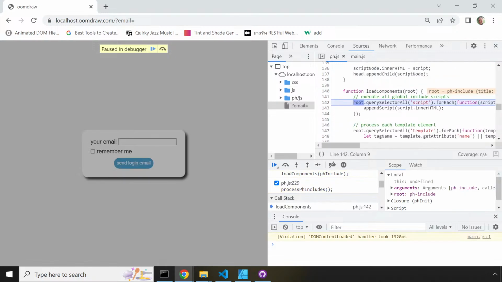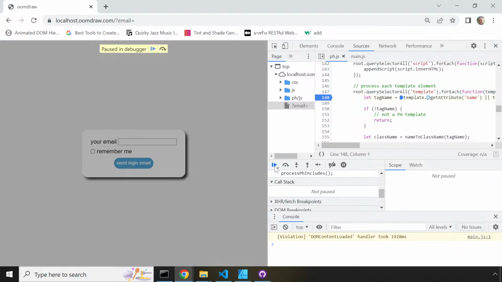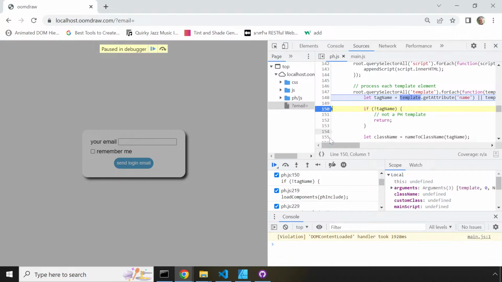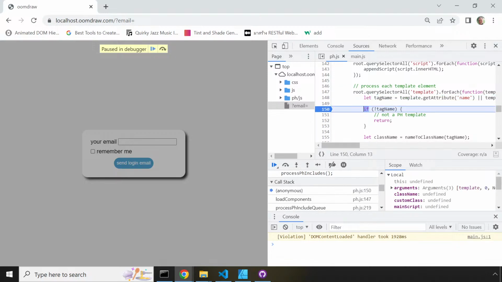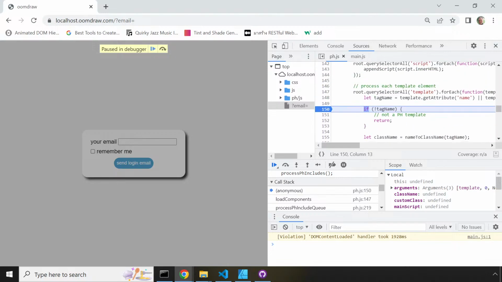Okay, so load component. So grab scripts. Let's see here. So we grab all the templates. All right, let's see here. Okay, so tag name, yep. Okay.